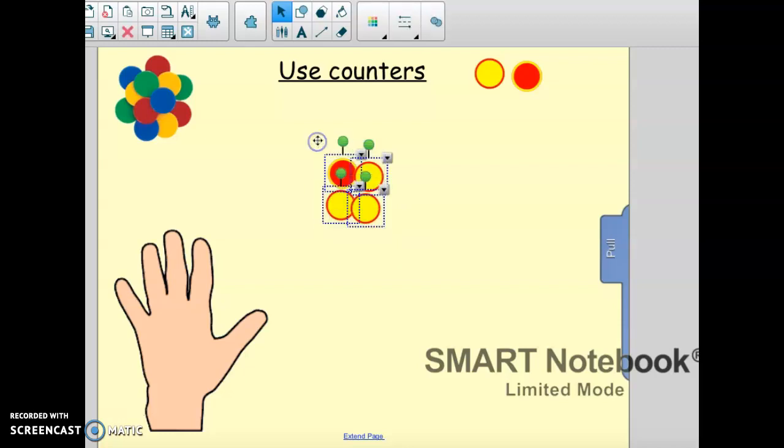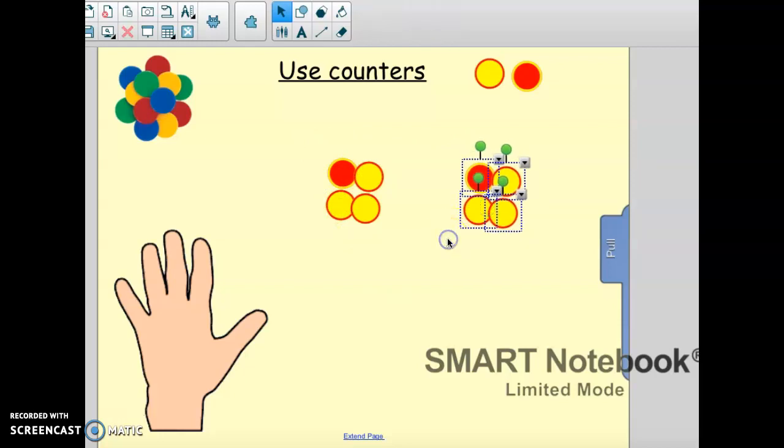I know halves are equal, so if I just have another pile that looks exactly the same, I have 4 in each. This is half the pile, this is half the pile, and all together I have 8 pennies, or counters, or whatever you're using. So, 4 pennies as half a pile is from a collection that has a total of 8 in all.